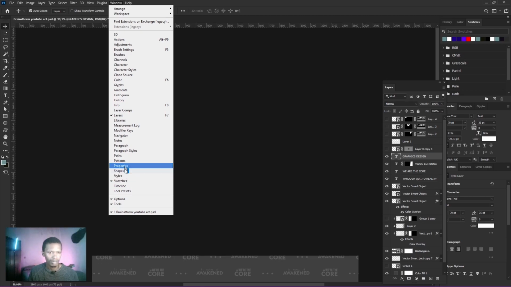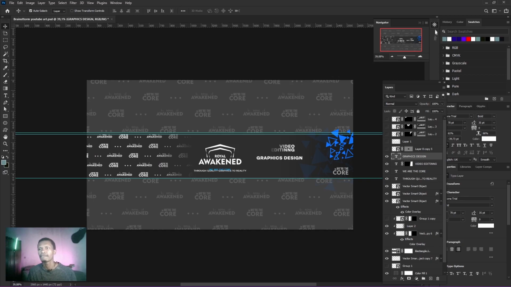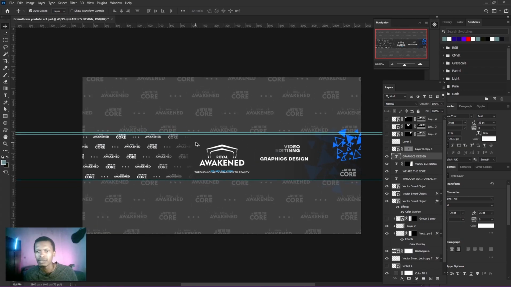Navigator. Where's the navigator? Navigator right there. Now, I want the navigator to be right here. I'm not going to move it, but I can move it a little bit, just to overshadow. But you know what? Don't move it. It's fine. Just let it stay right there. And then I can pull it like this, so it gets a full screen of it. And now I can navigate.